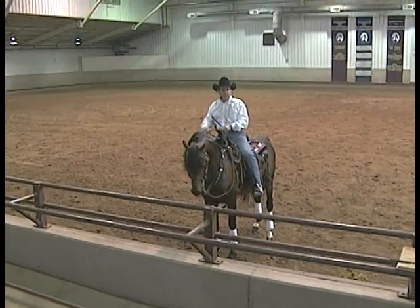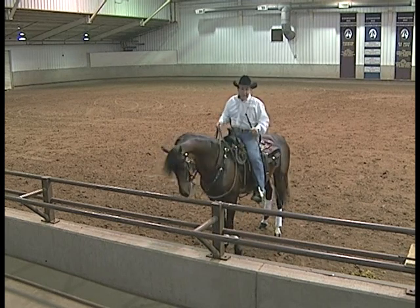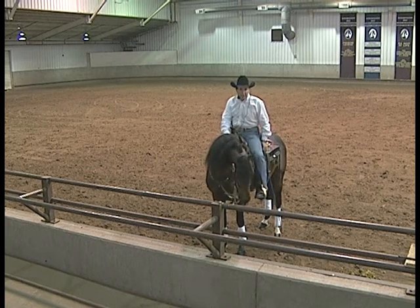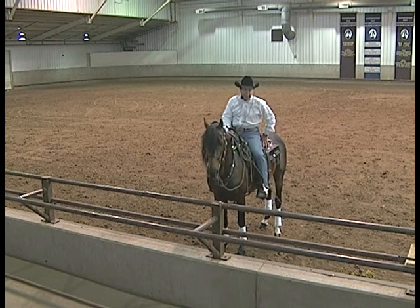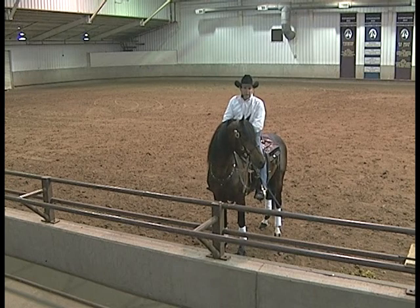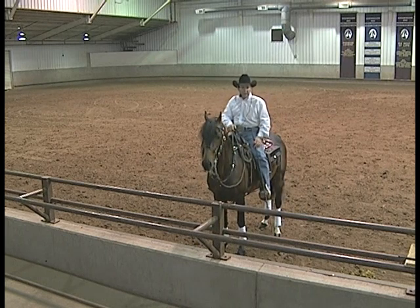So the difference in these horses is the softness, the way they carry themselves, their body carriage. Any basic discipline that teaches horses correctly is going to teach them with their head lower in the beginning and pick it up as they balance and can bring their back end under them and as they progress. So in the beginning, we advocate softness, a little bit lower head carriage. As we progress along for some of these maneuvers, we'll ask to have that head picked up when we do more collected gaits.